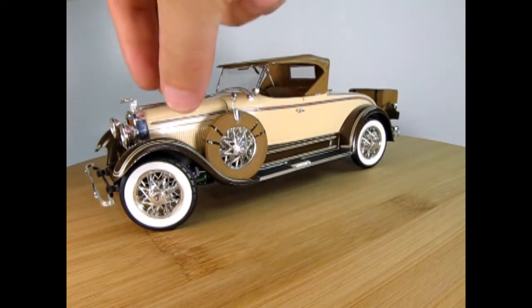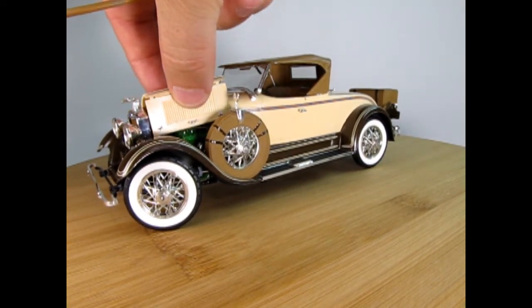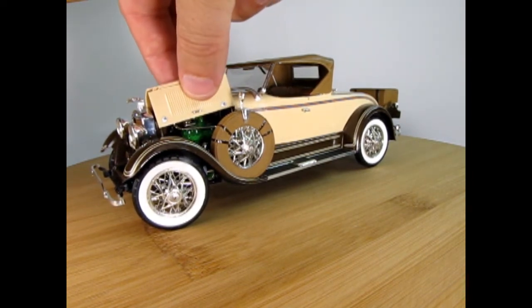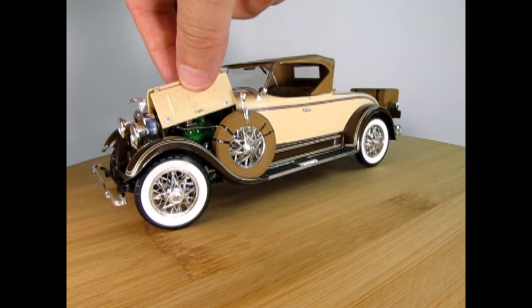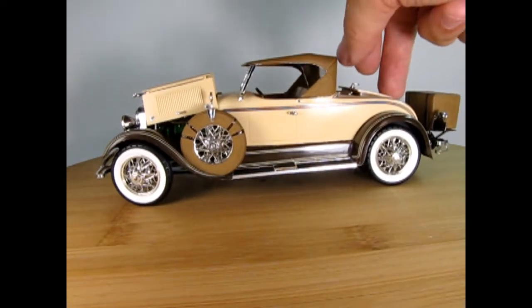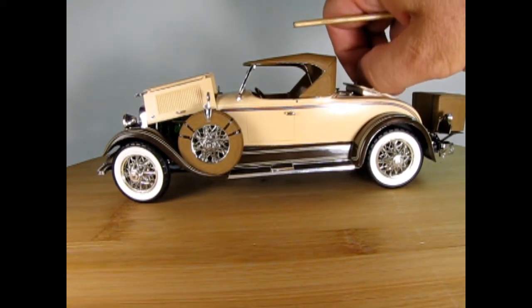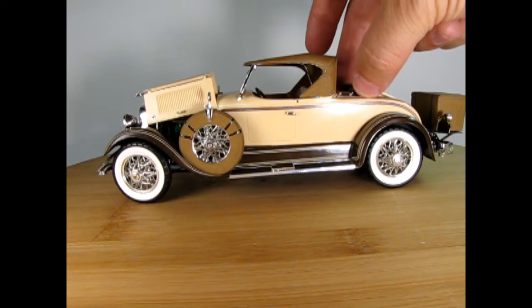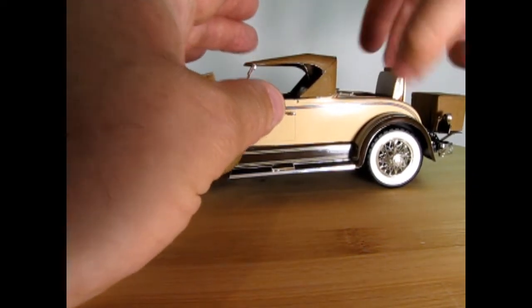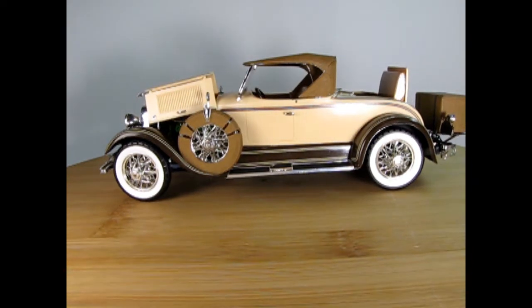So yeah, let's just see if I can accordion up the hood on this side. It's a little tight. But there it is. And the rumble seat will open up. A little help from our friends. Okay. Let's just pivot this and open it. There's a little bit of a paint scrape off right there, but that's okay.